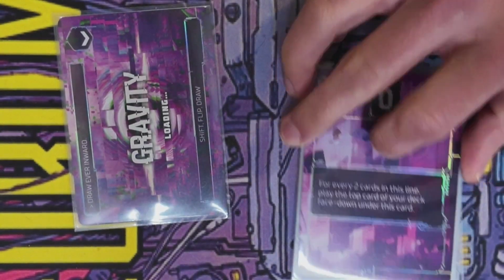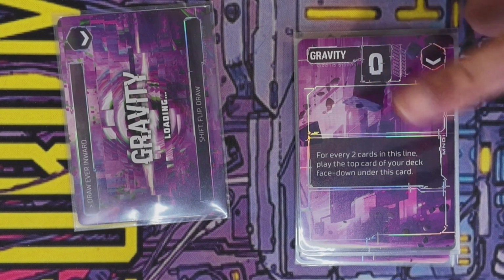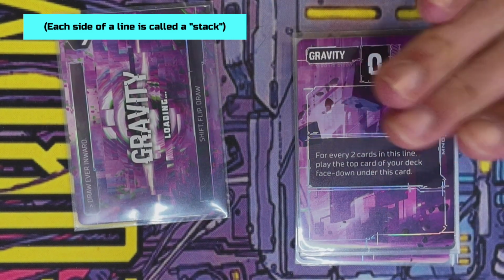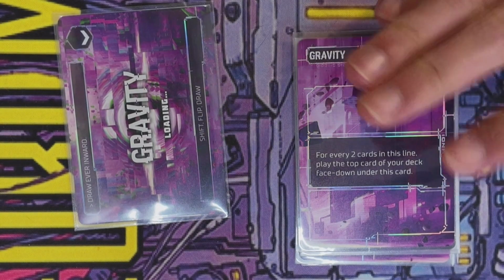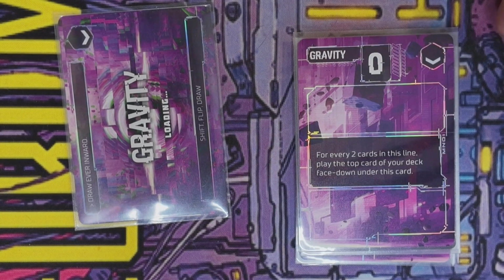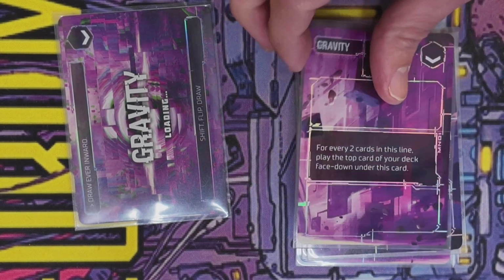Okay, sorry about that. Okay, Gravity 0. For every 2 cards in this line, play the top card of your deck face down under this card. So that's for every 2 in the whole line. That includes your side of the field and your opponent's side of the field, of course. So I assume on average it'll probably be around 4 value worth of cards, but it could potentially be more than that. And again, this is a 0, so that's a great start.